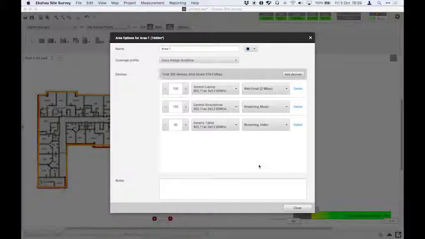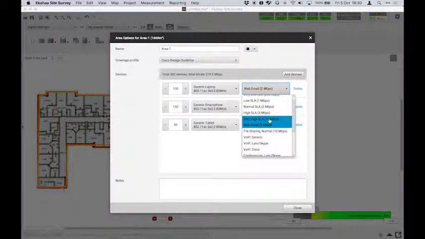Now, you wouldn't necessarily put the total number of devices in here. You've got to consider what the average load is expected to be, or the average use case. So you might have 200 laptops, but maybe only expecting 100 of them to be associated and actively passing traffic on your wireless at one time.